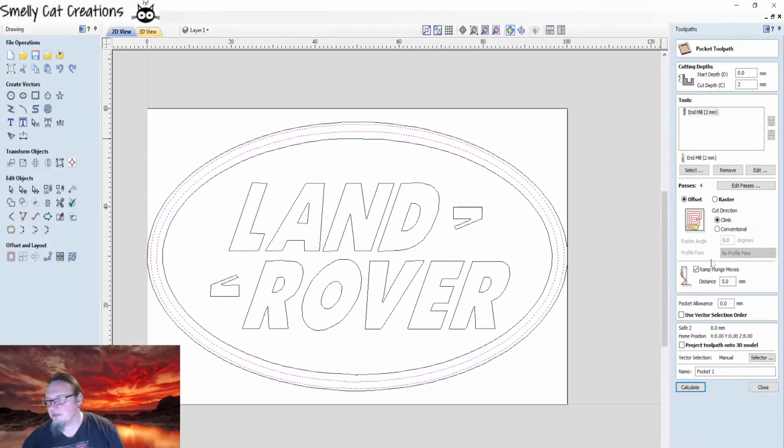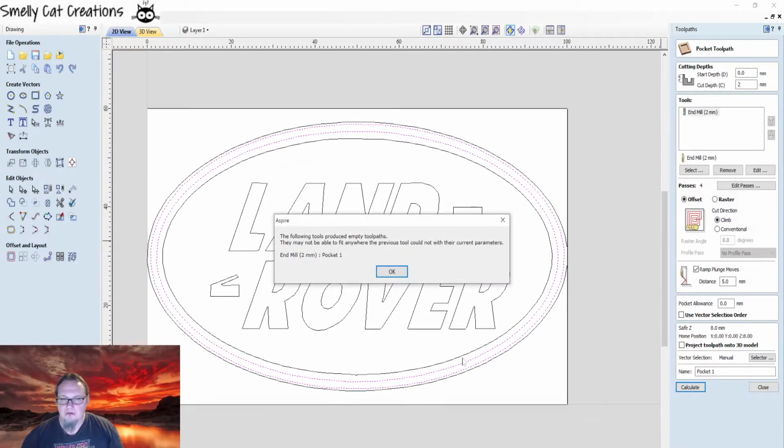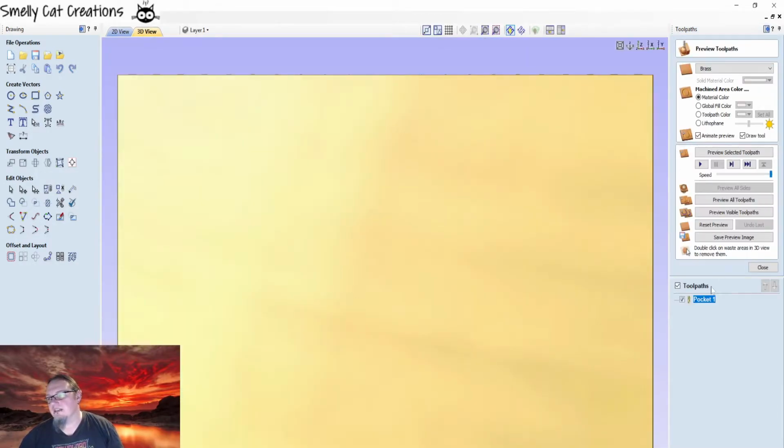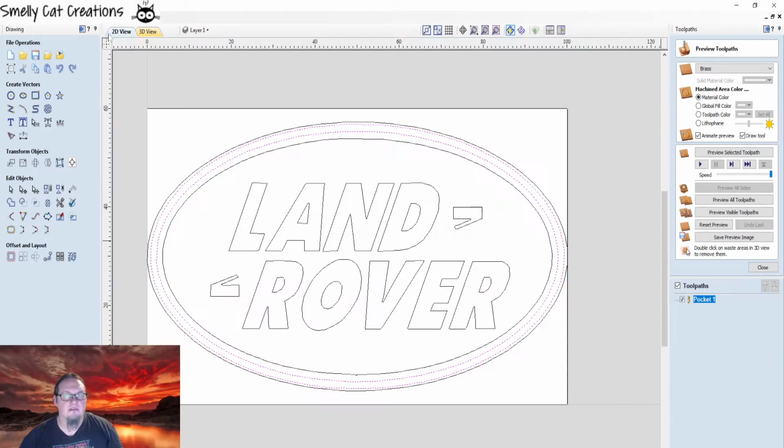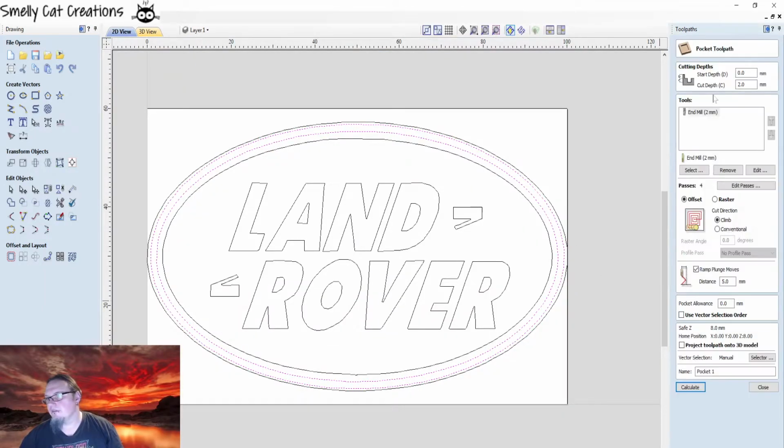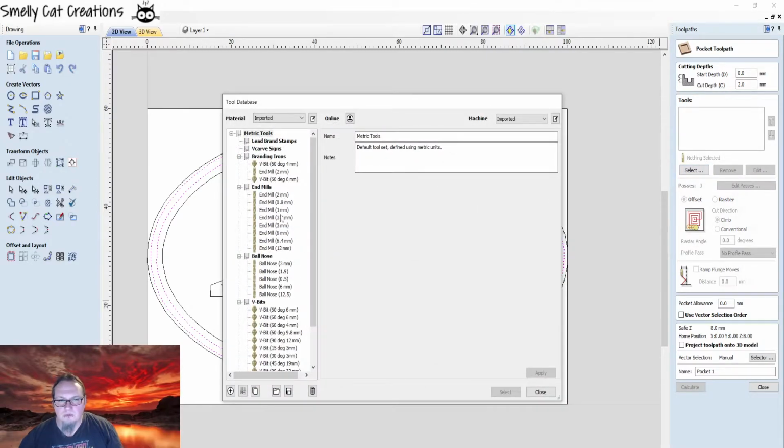It doesn't matter too much because this is in wood, but in metal with a carbide cutter, it is better to ramp in rather than to plunge, because often the cutter doesn't cut all the way to the middle. So that's fine. We click calculate. Okay, so it's actually saying that it's not wide enough, which fair enough. So if we take that out, change that to the 1 mil.